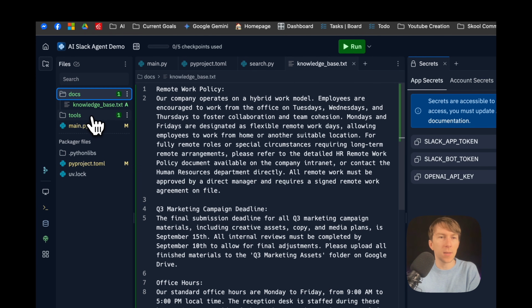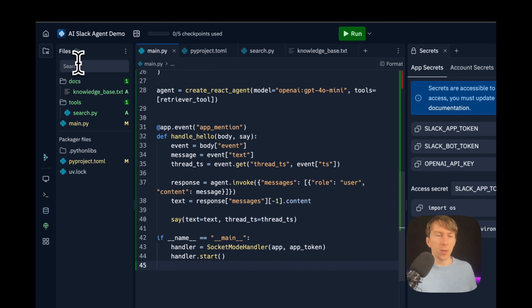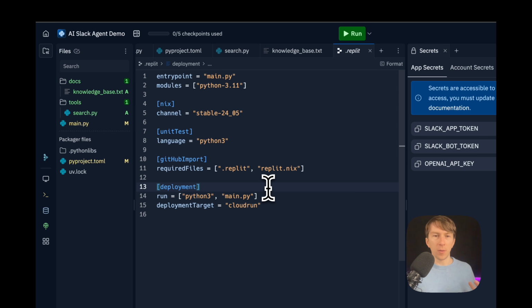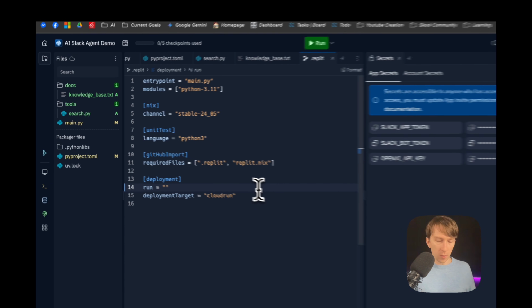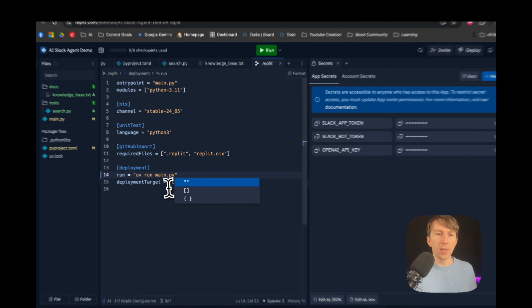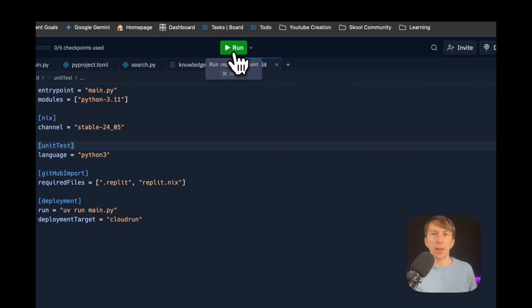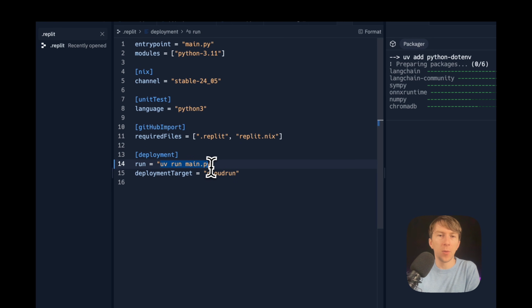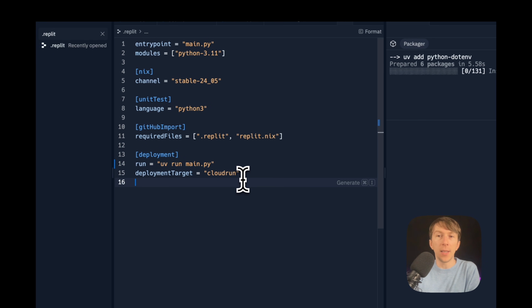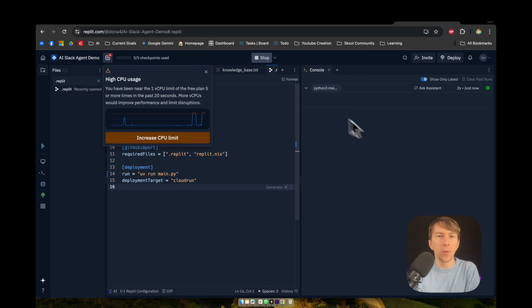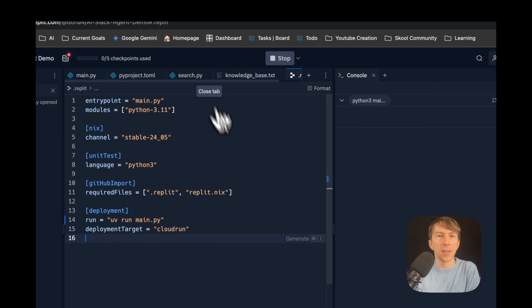I've added my docs, my tools, and now I will click here on search and put .replit, because this is the file that executes all of the different code. And I don't want to run python3 main.py, but I want to run uv run main.py. So this is what I will do. And now you can go at the top and click on run. So this will run automatically this command uv run main.py that will install all of the libraries automatically in the project. So you can see that now it's directly started.